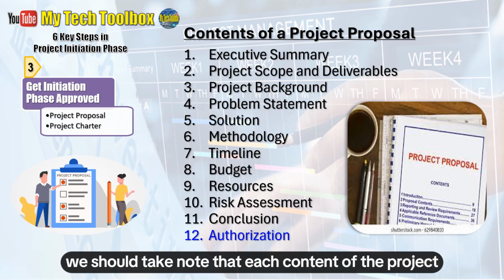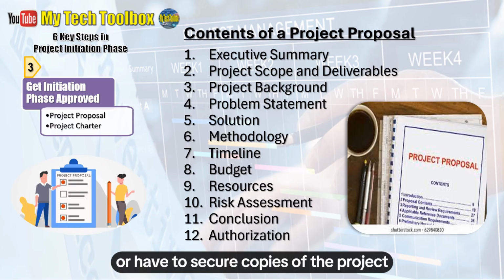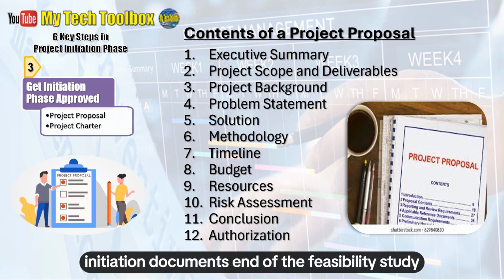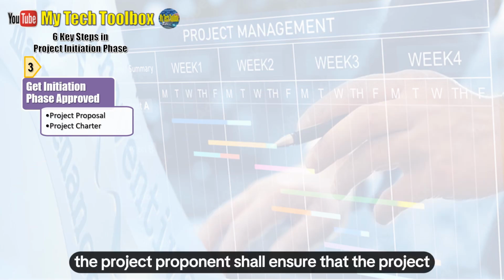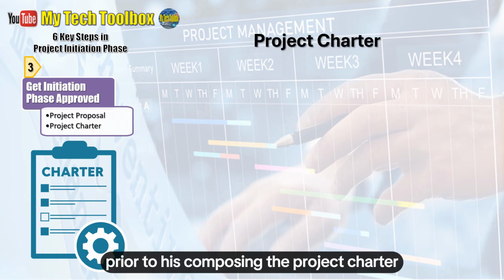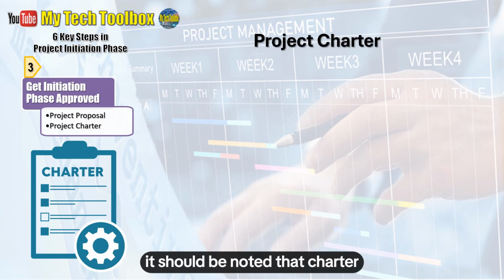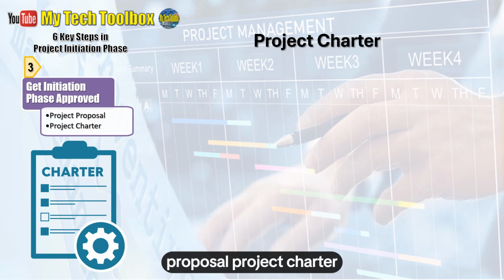We should take note that each content of the project proposal requires supporting data and information such that the project proponent shall be equipped or have to secure copies of the project initiation documents and of the feasibility study. The project proponent shall ensure that the project proposal is already approved prior to his composing the project charter. It should be noted that charter should only take data and information from an approved proposal.